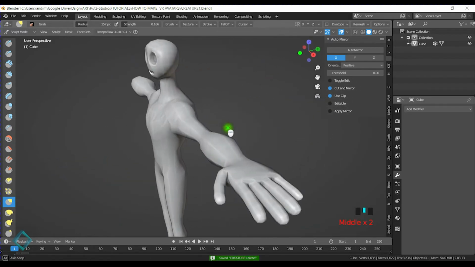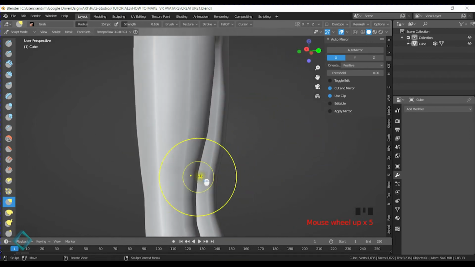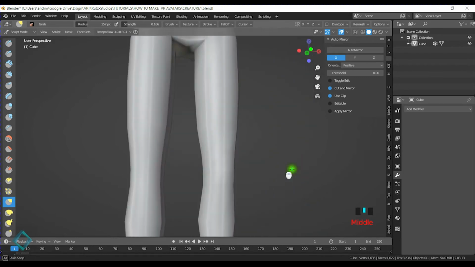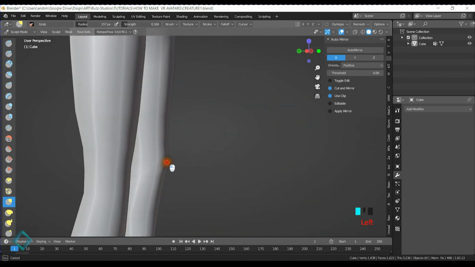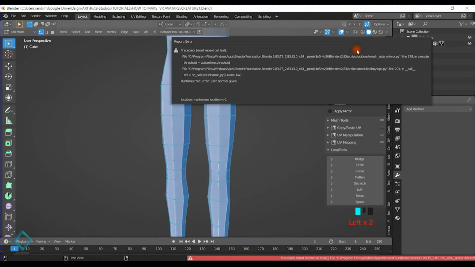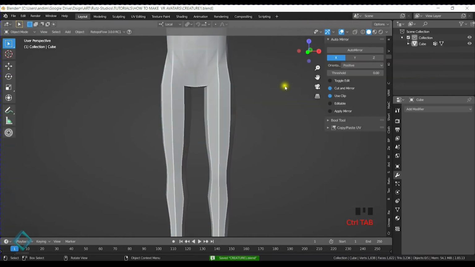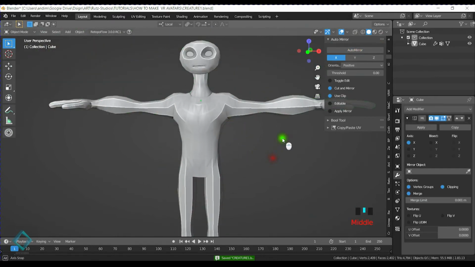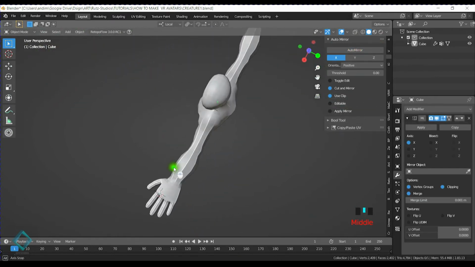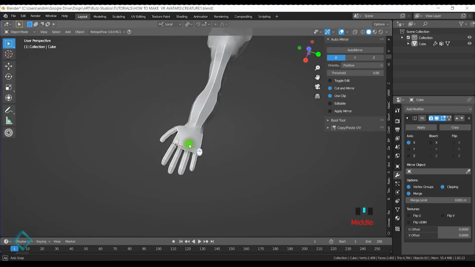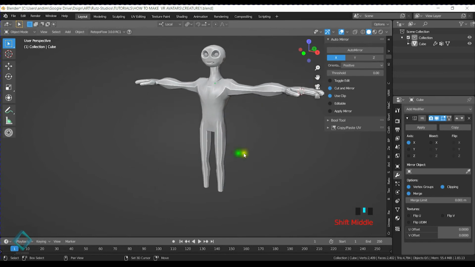Got that elbow going. Let's pull a little bit of the knee, this side here. Let's pull tight of the knee here. Boom. Safe. And now turn this on again. I'm gonna auto mirror. Oops. Okay, so you need to be in object mode, select it, and then you can mirror. And there we go. Got our hands attached. Nice size fingers.